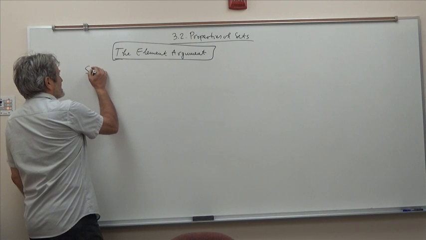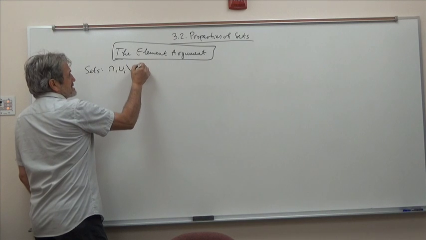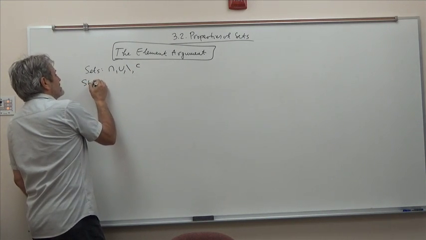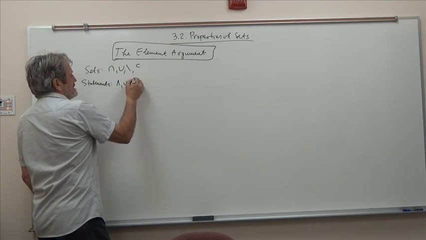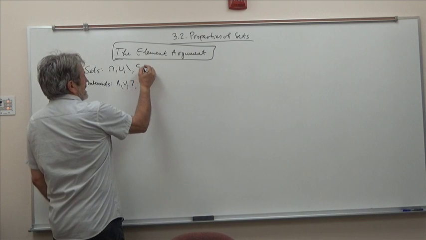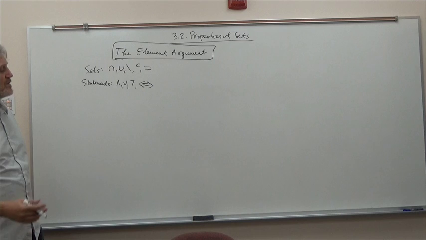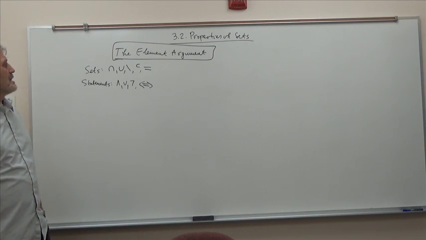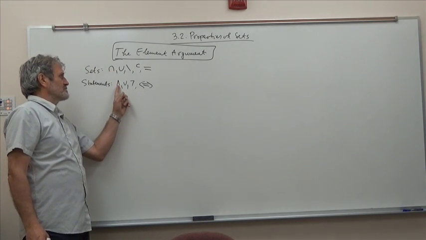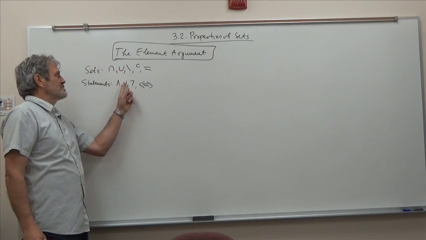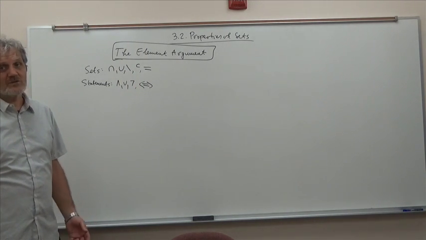If it's sets, between them you use intersection, union, difference, complement. If they are statements, you use conjunction, disjunction, negation. Also, here you say equal, and here you say equivalent. So make sure that you don't apply wrong symbols. They are analogous to each other. Intersection is connected with conjunction, union with disjunction, and so on. But they are connected, not the same thing, and you shouldn't mix them up.